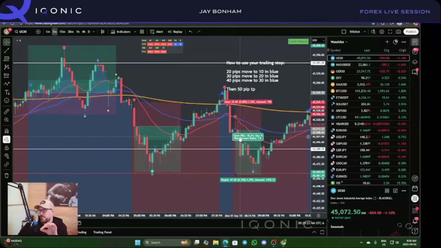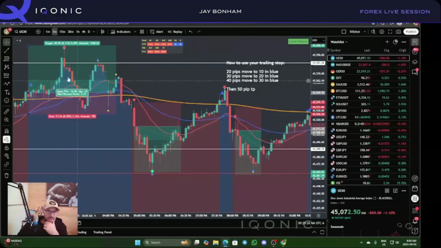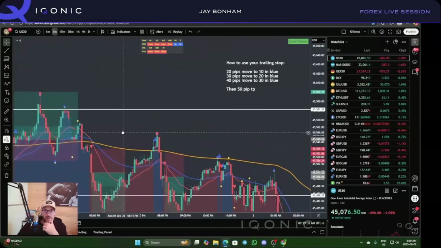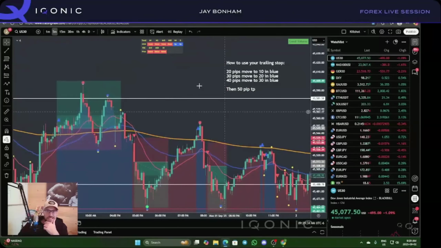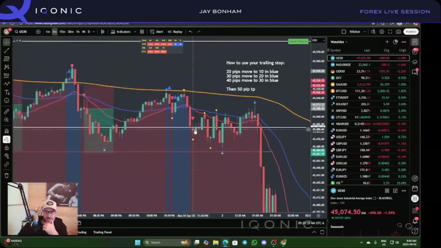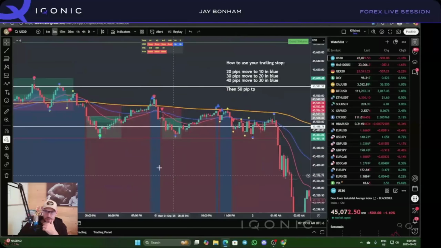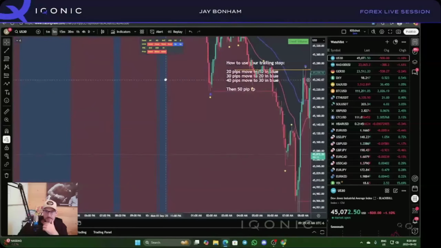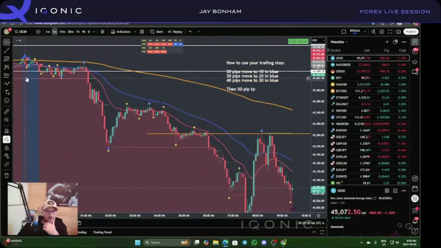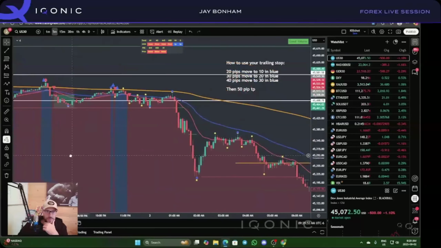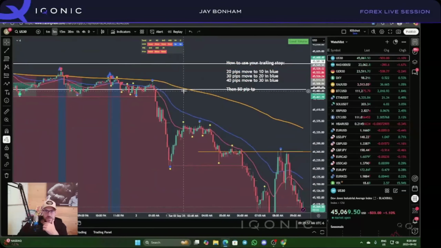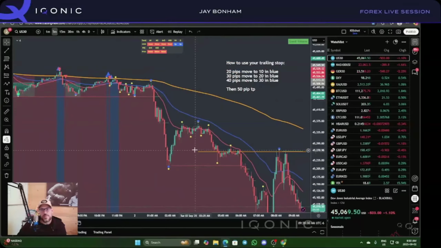That is 30 pips a day, which will completely change your journey. So that is how we use our trailing stop. Okay. That's how in some of these assets you can use signals. But you can see that you can trail those stop losses, making sure that you're getting pips out of every trade.